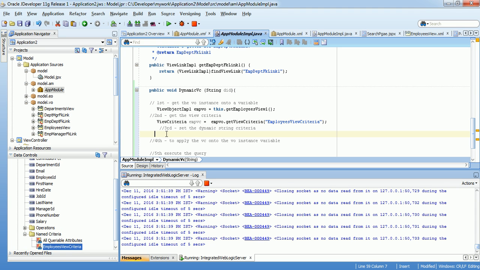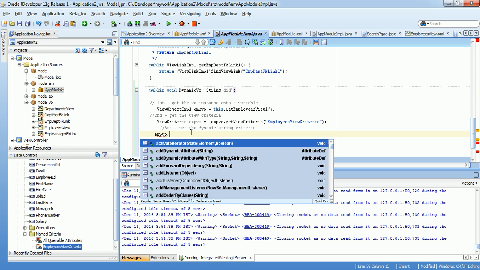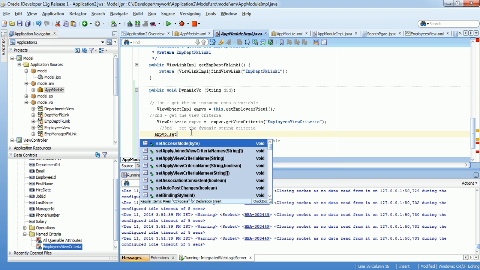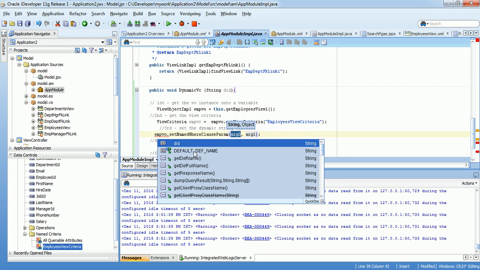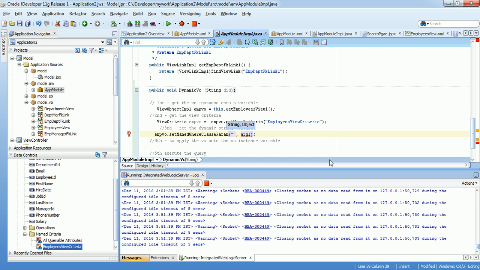To set it, in the view dot set named where clause parameter, argument 1 will be the bind variable name, bndDptId is the bind variable name, and the value which will be set is the did. So this is now set.